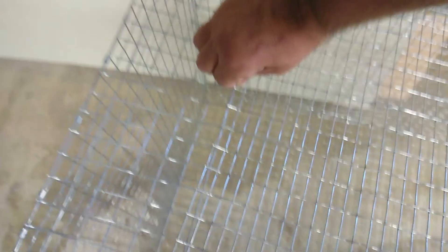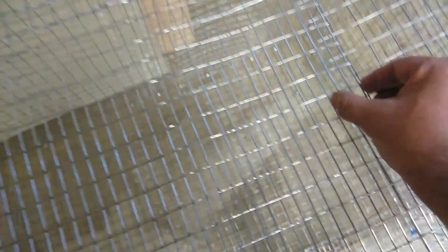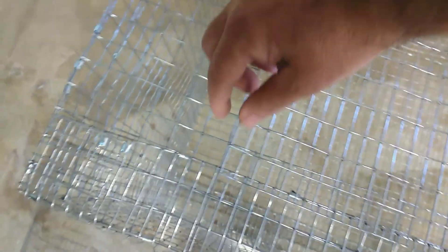I've got all the doors cut and I'm about ready to place them on the cage. When you're cutting your doors, since I'm using J-clips to hook them as a little hinge - I'll show you in a second - you want to have an inch overhang at the top, at the bottom, and on the side. That way you get good closure on the door so there's no gaps for the rabbits. You're just going to take your J-clip pliers and do four, five, or six little clips to make it a hinge where the door pivots.